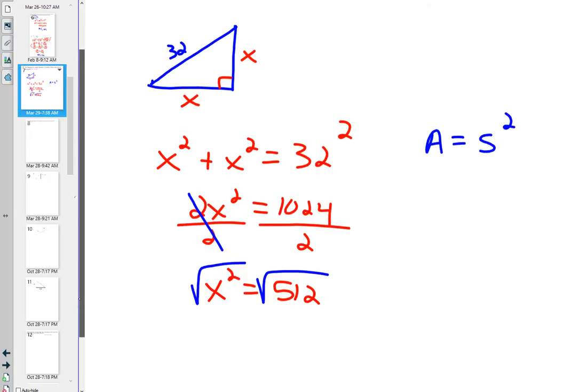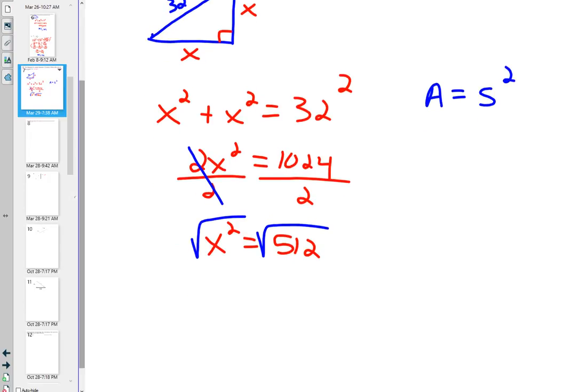So what I'm telling you is, yeah, we want to take the square root of 512 to find x. But if all we're going to do is plug that side into the formula where you square it right afterwards, why would we waste our time with decimals or trying to simplify that? Once you plug a square root into a square, what's the square going to do to the square root? It's going to cancel it. So maybe I never found out exactly what x was.